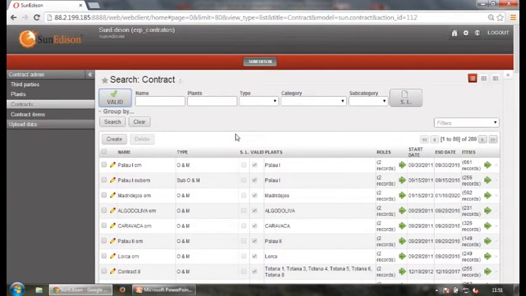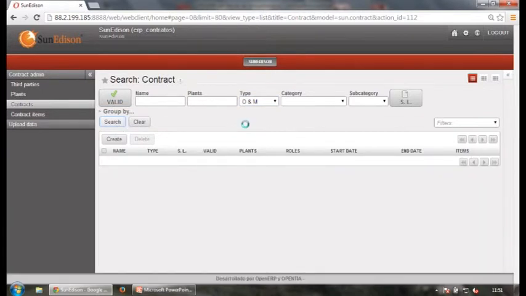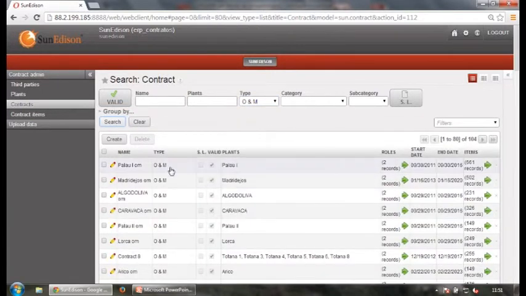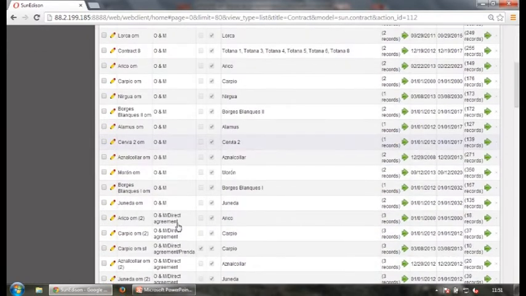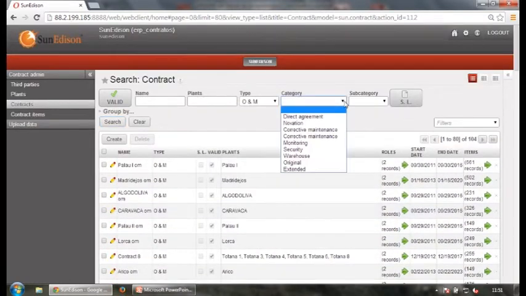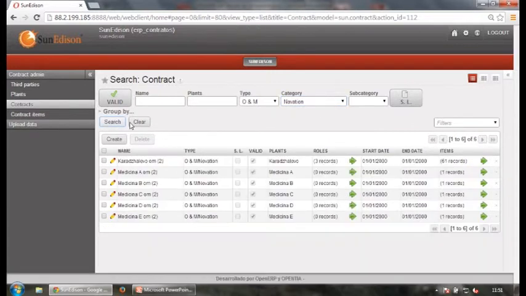You can, as in the other screens, use the filters to look, for example, for the O&M contracts only, or something particular, the novations, only the O&M contracts that are novations, or only the site letters that are modifications to these O&M contracts.